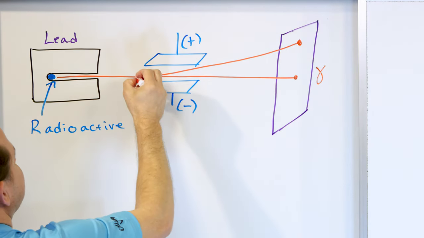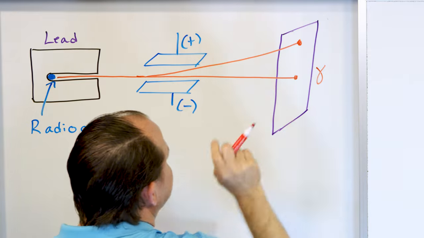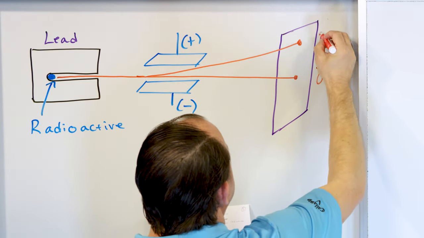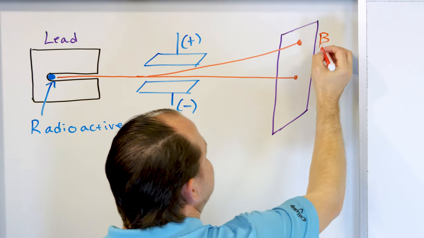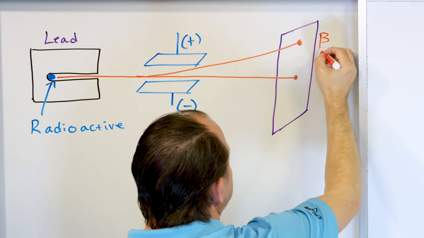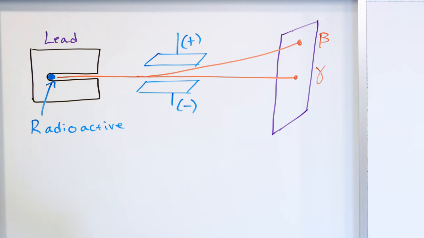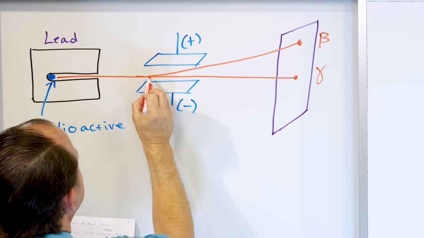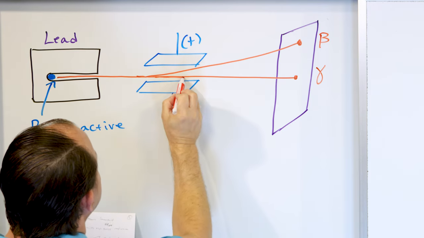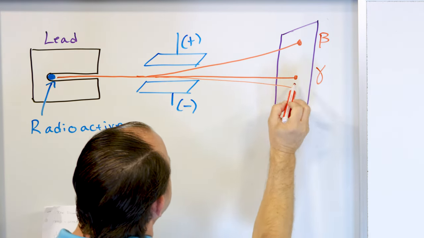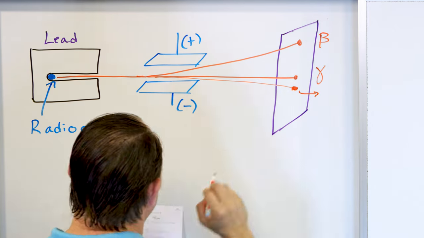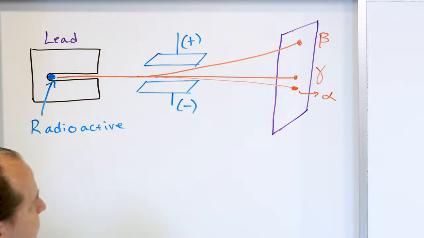So the beam kind of splits off, where part of the beam goes straight ahead, we call those the gamma particles. Part of the beam comes up here, we call this the beta particles. This looks like a bee with a little hook at the end, a little tail at the end of it. That's a Greek letter beta. Okay, and then it turns out that there's another class of particles that comes and is bent down. It's not bent as much, but it is bent down right here. And we call this one, I'll kind of draw a little arrow right here, the alpha particles.